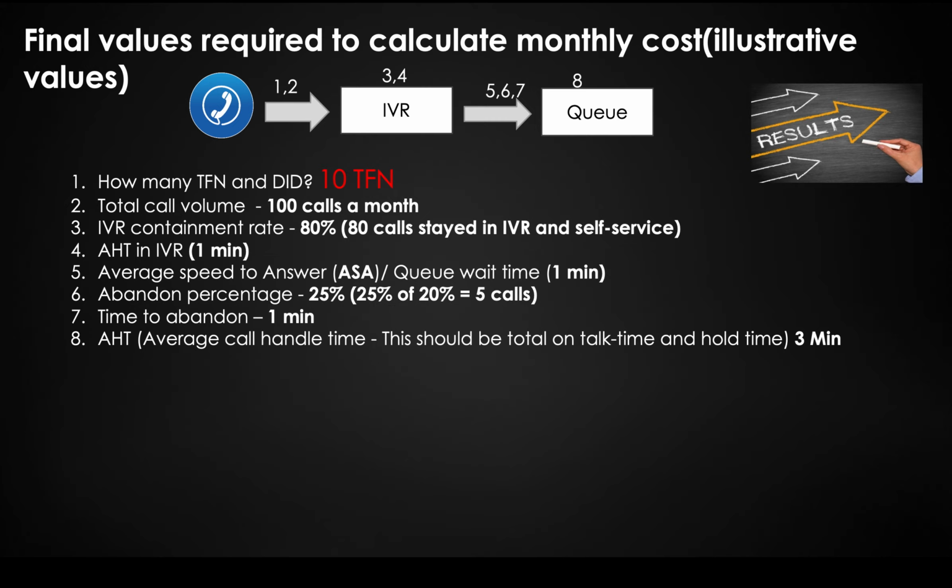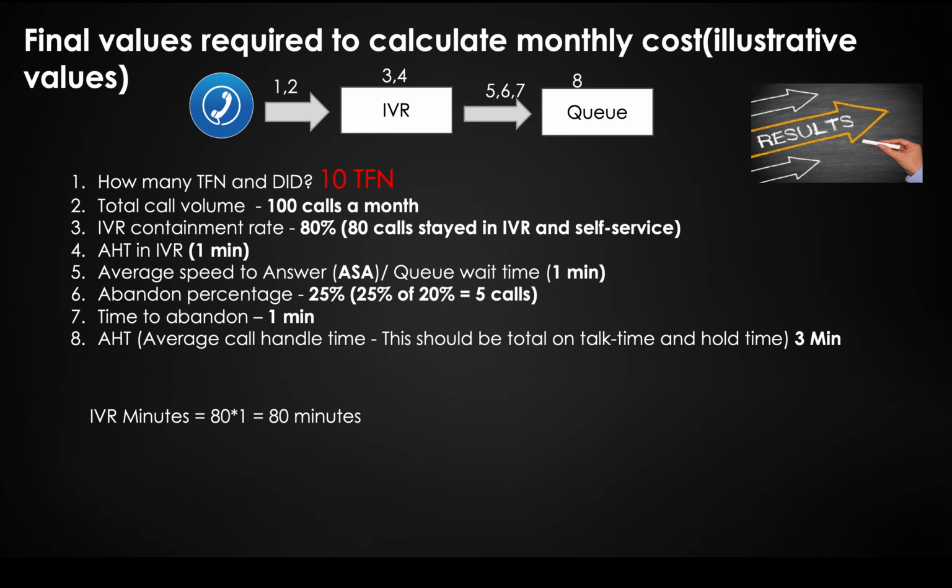And for the remaining 75% of the customers who go to the queue, the average handle time is 3 minutes. And again, this is all example. I'm trying to explain how the numbers would fit in here and how the whole calculation can be done. Now, when I say average handle time, again, it's like the agent is talking to the customer. So either they were talking for 3 minutes or they spoke for 2 minutes, and then 1 minute they put them on hold. It could be any combination.